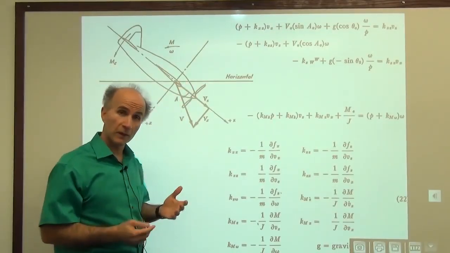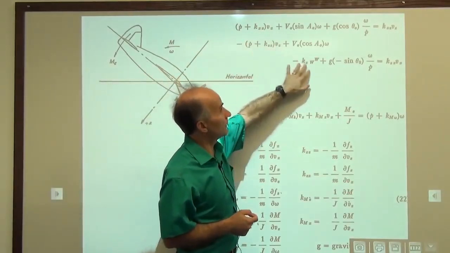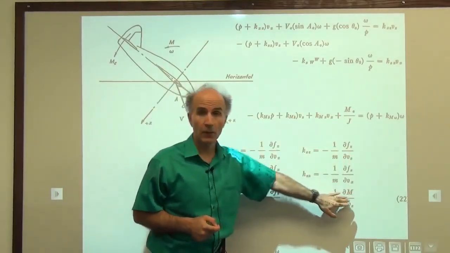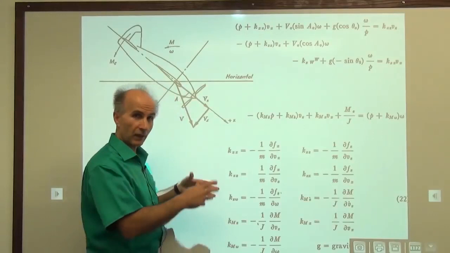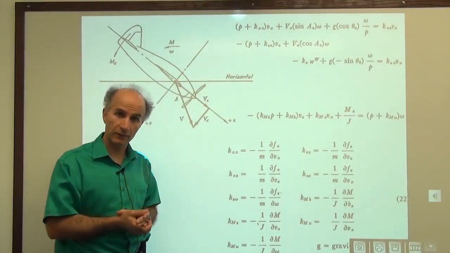What we did know was we could write a bunch of equations for it. The equations were of this sort. We won't go through them. And they were just differential equations, as you can see by these various partial derivatives. So we had a relatively complex differential equation that we had to solve.